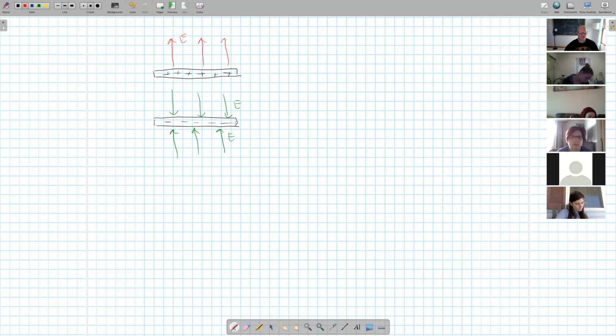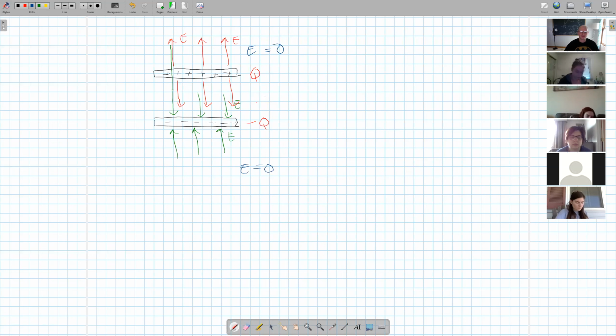So let's draw those. Now, let's say this one has a charge of Q, this one has a charge of minus Q. What happens in this case? If I extend the green lines all the way out beyond this plate here, you notice that the electric field lines from the negative plate point downward, but the electric field lines from the positive plate point upward. Since these two have the same amount of charge, this electric field magnitude here is the same as this electric field magnitude here, which means the total electric field outside of the plate is equal to 0 on both sides.